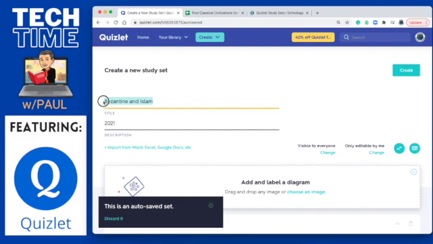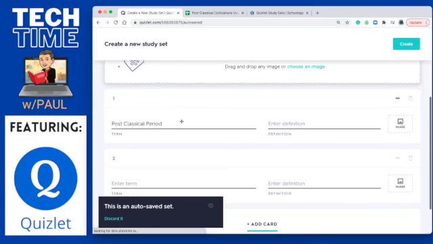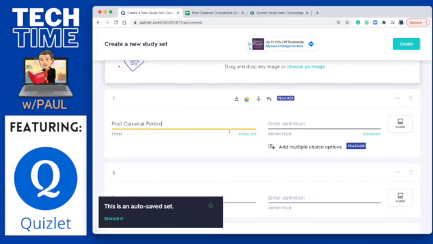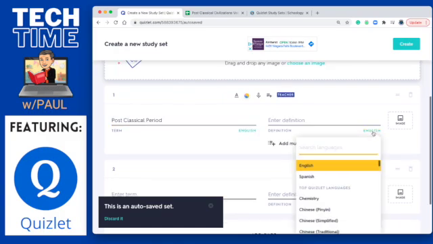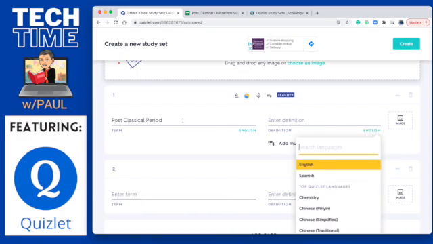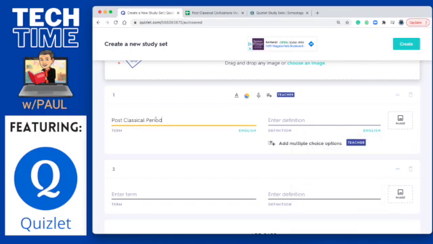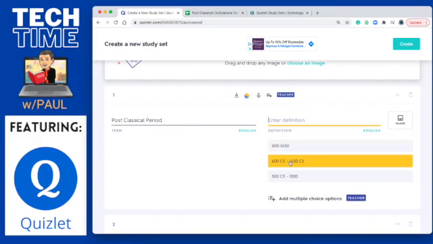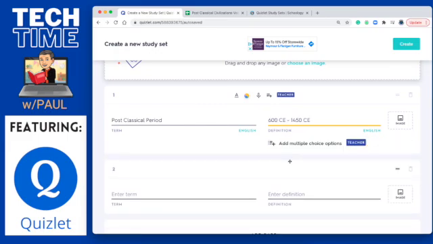And I can go ahead and give it a title and maybe a short description. As I scroll down, I could take a look at typing in a word and making sure that I'm selecting the language that I want the study set to be translated to. I'm just going to stick with English to English. So as I type in a term like I've done here, post-classical period, what's really great about Quizlet is that if I tap on the next side, it will automatically start to give me some choices, and this may help out an awful lot. So for now, I'll just click here and allow that to be the case.